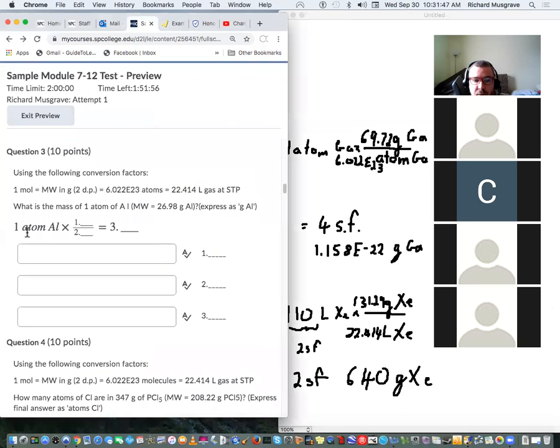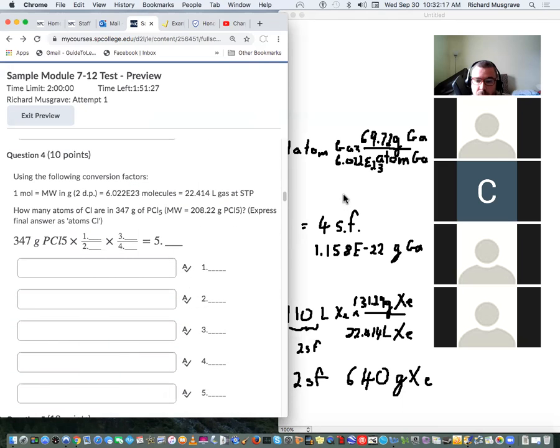We've already done a similar one to this, 1 atom of Al. Understanding, of course, that sometimes you're going to see, on any attempt you take, the same problem type a couple of times. Not exactly the same problem, but the same problem type. Like this one, we've already done an example of a mass of 1 atom of something. We did that previously. But it's possible you could see it again, but on different attempts you might get 3 different ones. So you've got to be prepared for all of them.